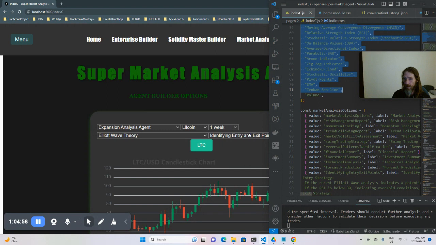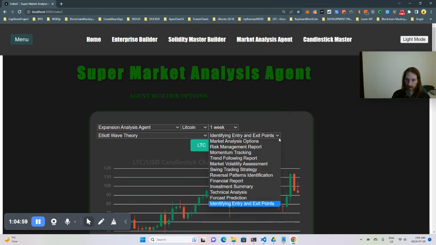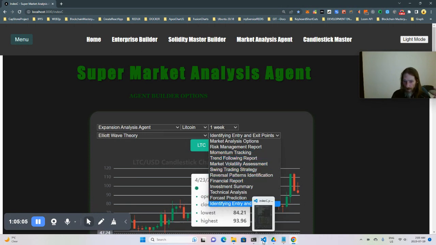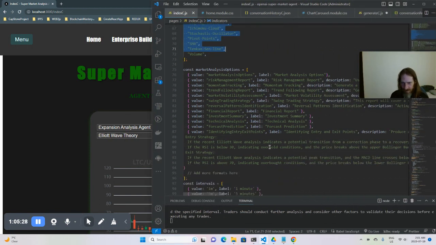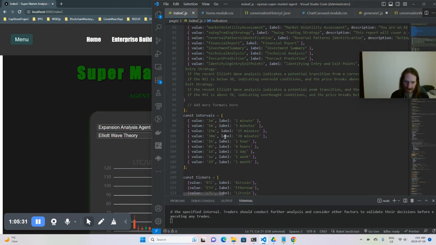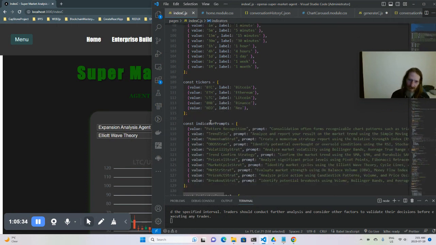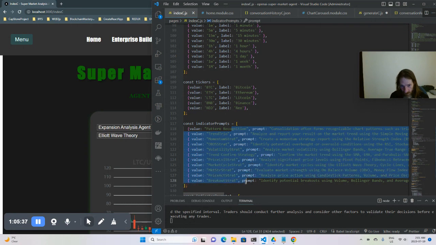This is this one right here. Technical, financial, swing trading strategy, momentum, and you build your prompts, because you can do a whole whack of things. You can't use all of them, and you'd have to do it a lot of times before you get all the buttons. You know what I mean? Because you're choosing one of these, and then one of these, and one of these.